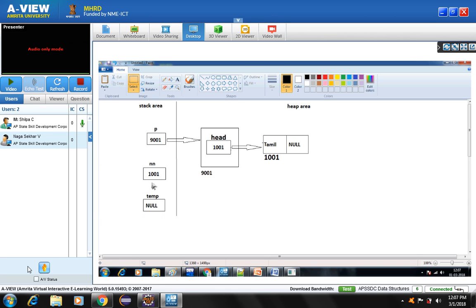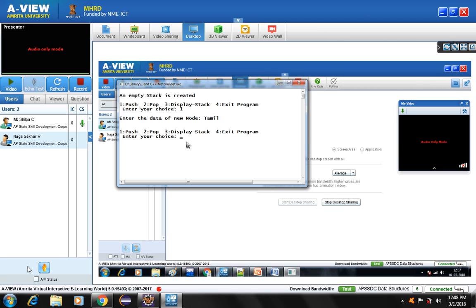Please note these two are local variables in the function push. P is a pointer, a local variable in the function main. Nn is a pointer in the function push. Temp is also there in push and in some other functions also.